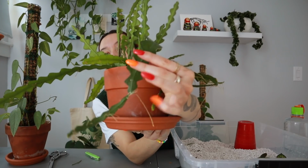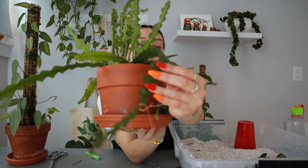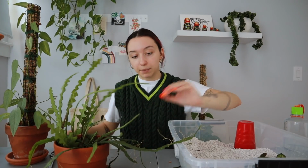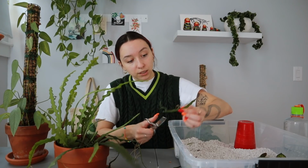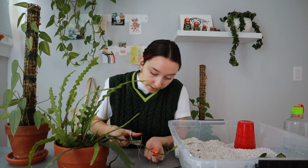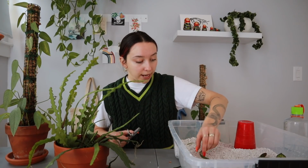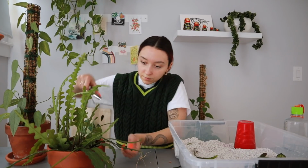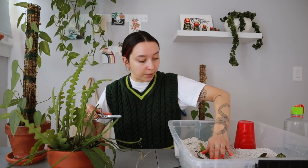and plop it in the prop box. All of these little things that you see hanging off of the green are actually aerial roots. I don't see this taking long to root at all since it's already pushing out some roots. I'm kind of just gonna give it the opportunity to strengthen these roots, grow a little bit more of them, and then I can plop them in soil. I just have a few little spots where I see this being appropriate. I'm gonna put them root down into the perlite. And there we go, that should be fine.